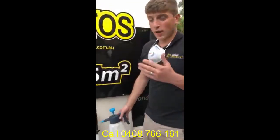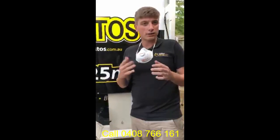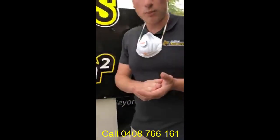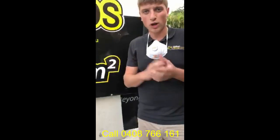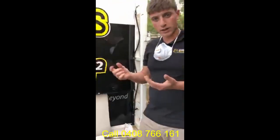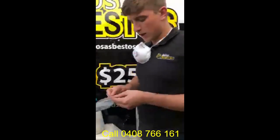Obviously, that method applies if you have easily accessible asbestos where it's broken or damaged. That doesn't always apply, especially when you have concealed homes, concealed roofs and so forth, where everything's a nice finished product. So imagine this was a nice finished wall. What I try and do to take samples, if you can't access the power points and look behind there to identify the product, which we've got in another video, is look for quiet, discreet spots, potentially behind doorways, something that's not obvious, just to make a small penetration and actually get a sample of the asbestos. So method two, again we get our sample bag ready.